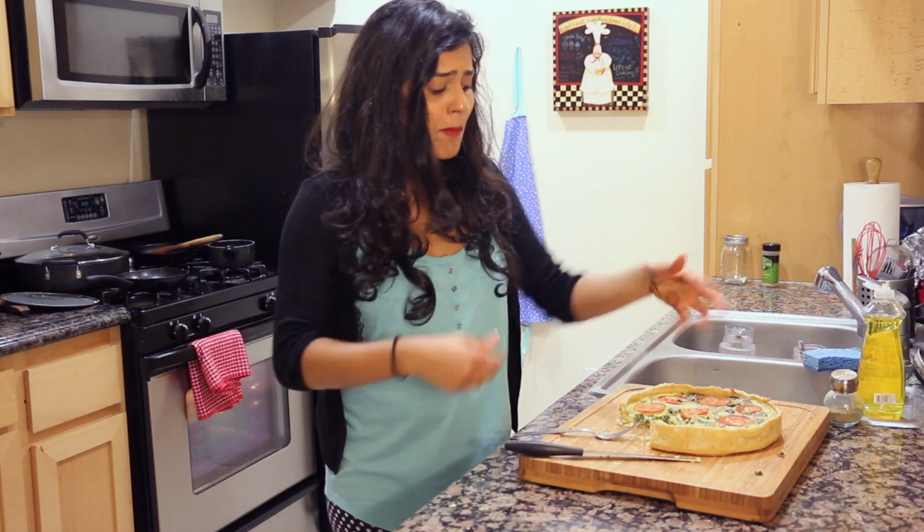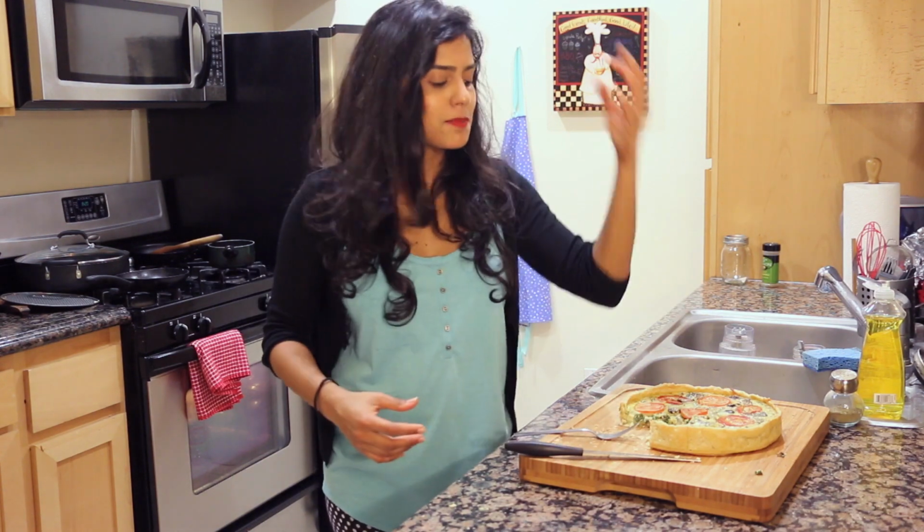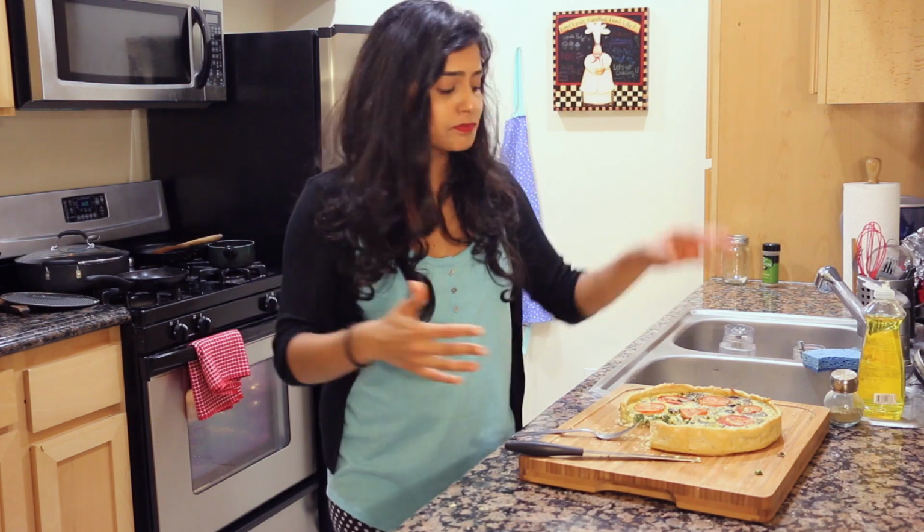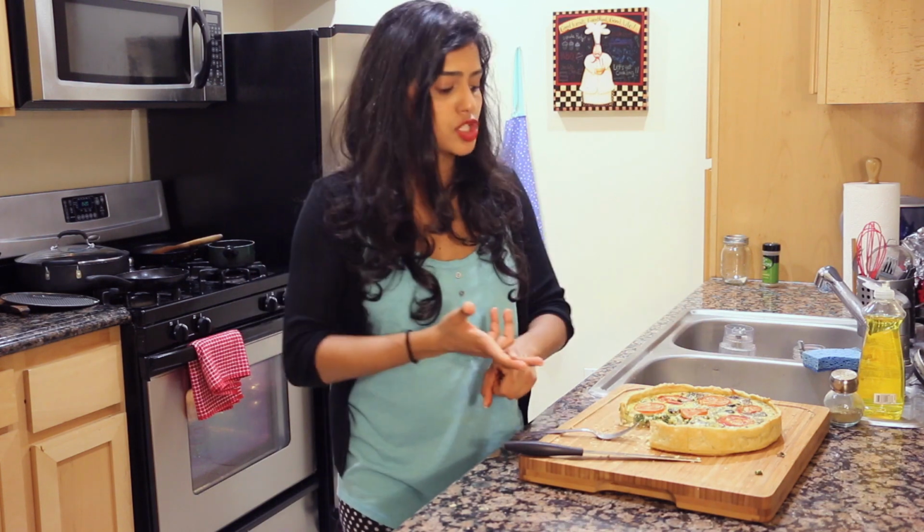It's really delicious. It's so creamy, and you have the pie crust that's so flaky. You literally have layers and layers of flavors in your mouth from the cheese mixture, from the vegetables that still hold their shape, and you can feel the different textures. And then you have the pie crust.